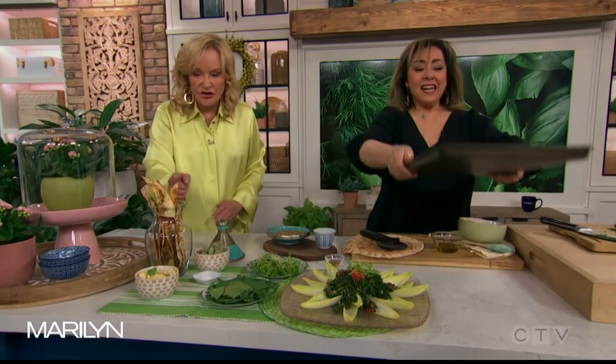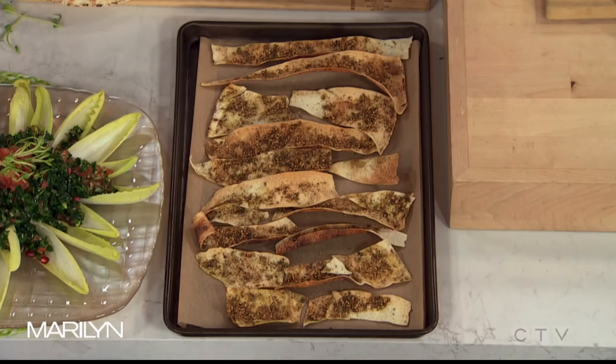Let's talk about this one. Here are our chips that are ready. They're nice and crunchy, and I've put them here in a jar. That's a good idea. I have some hummus here as a dip.